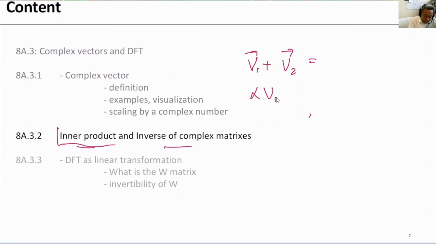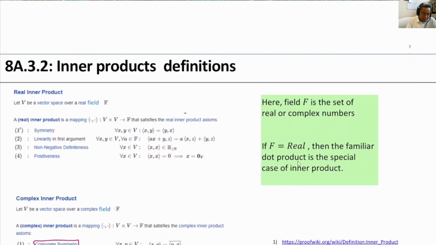What else can we do with vectors? Well, we need to know the relationship between, let's say, two vectors, v and w. And we want to know the angle between these two vectors. To do that, we use something called the inner product. And we use this notation, the angle bracket, with two entries. And out comes a number. And this number is called a field. And these numbers can be complex or real. And if it is real, then we have a real inner product, and if it's complex, we call it a complex inner product function. Right.